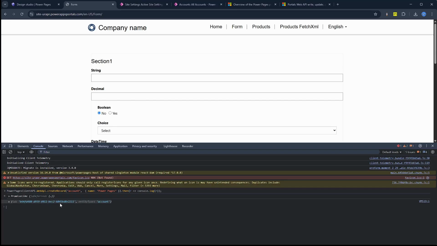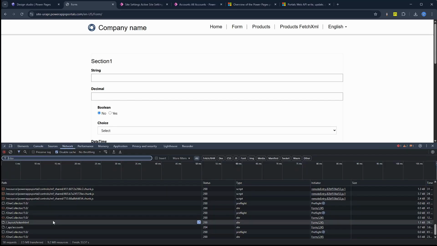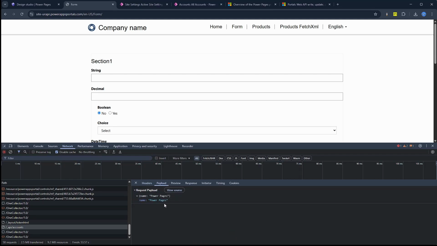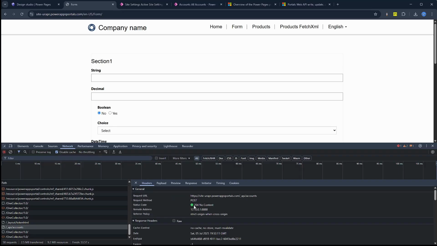So we see we have a GUID of the account as the result. And if we take a look over at the network tab, we can see that we had a post to accounts with a payload. Here's the body. We see that we have a status code 204 no content.